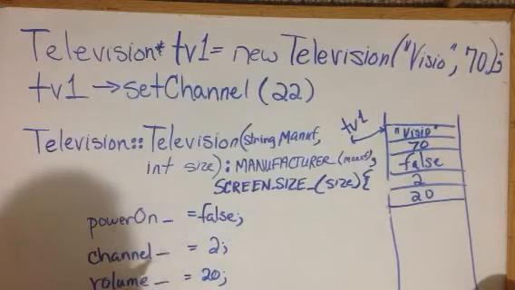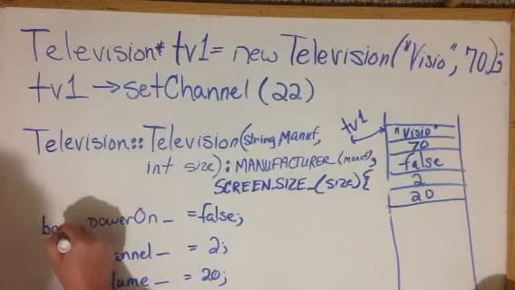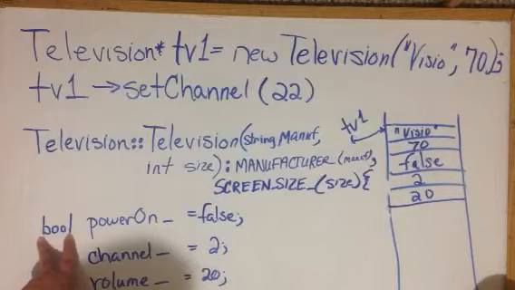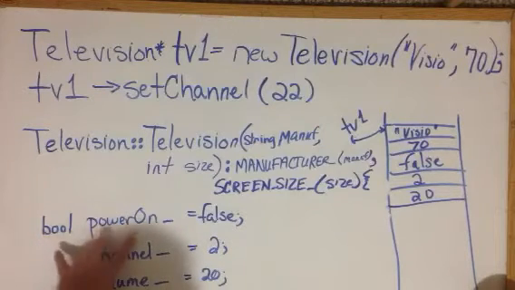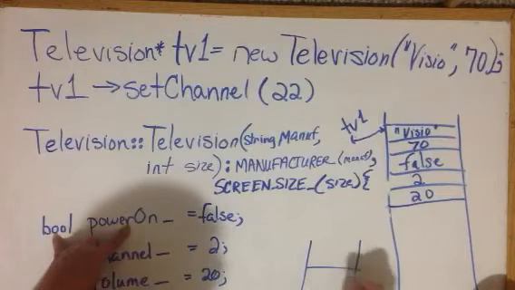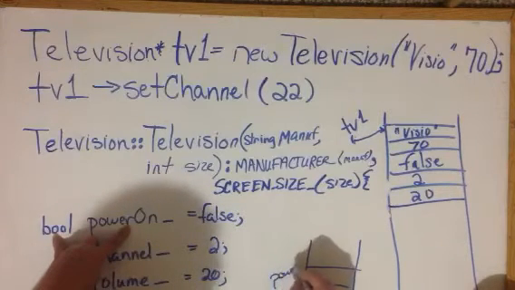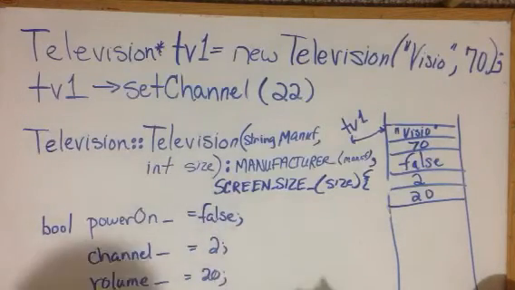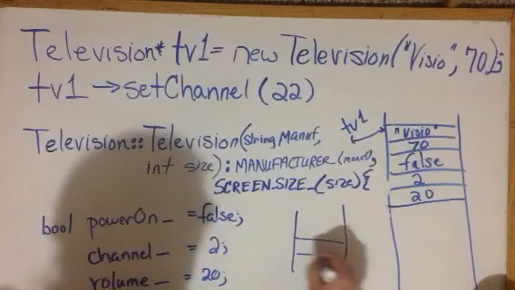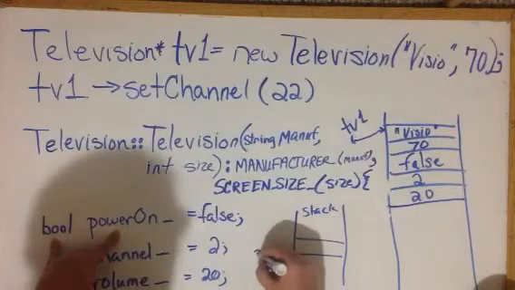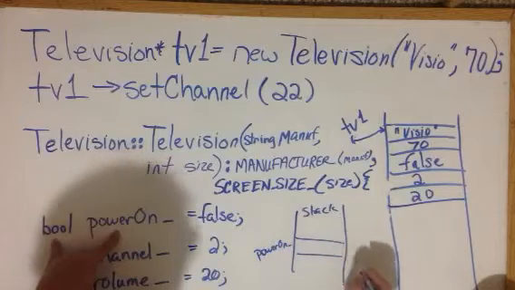Now, a common error is trying to declare this here. Once you put bool on here, that's saying give me a local variable named power on. Well, that's a variable that's going to be put on the stack, and it's going to be called power on. I think I'm running off the board here because the camera doesn't quite get to hold the board. So the power on is actually put on the stack because it's defined as a local variable.